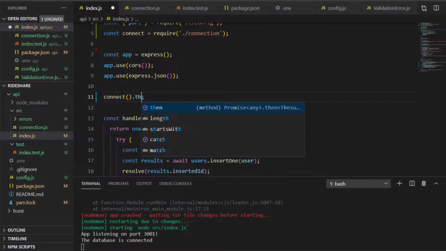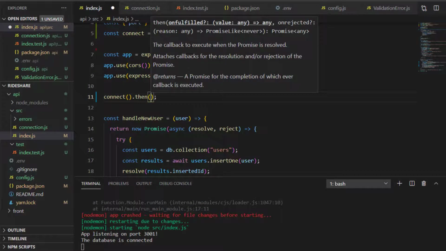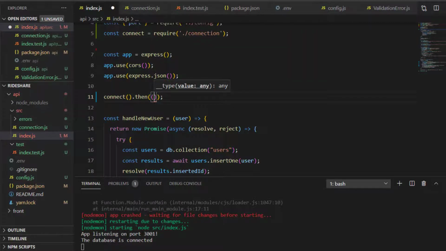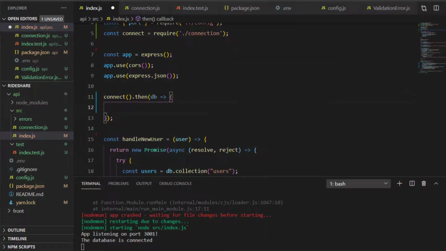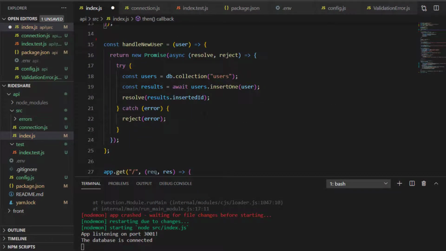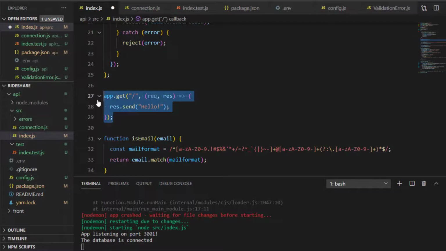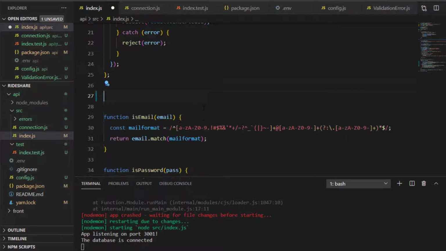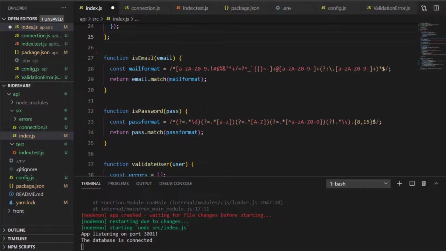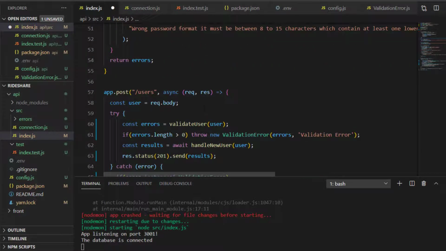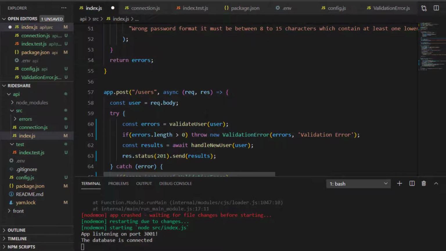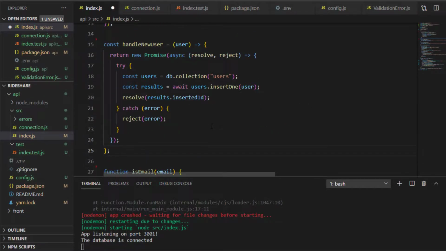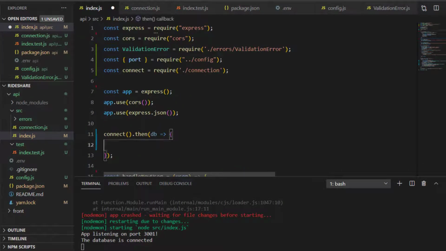So what I will do, I can create here .then, which I'll get the DB, and let's remove here the /route, which we don't need, and I need to copy all of this inside the DB callback, inside the connect callback.